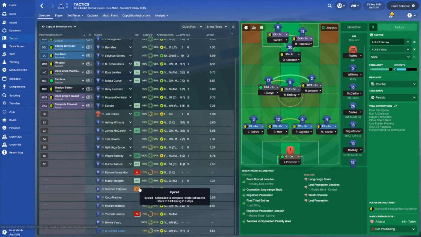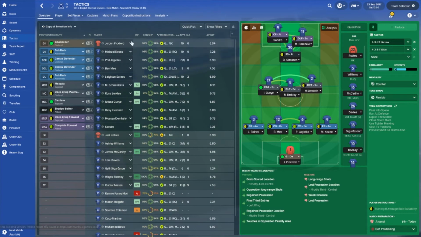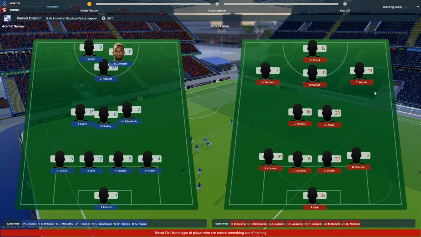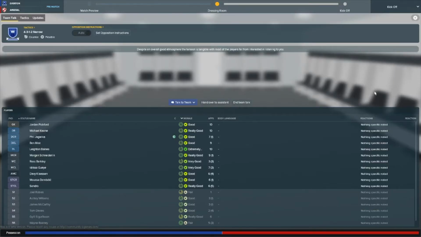And Seamus Coleman is very close to returning from injury, which means that Michael Keane can finally slot in as a centre-back. So here we are then. The team, you can see Arsenal's team there. Cech, Kolasinac, Koscielny, Mustafi, Debuchy, Wilshere, Xhaka, and then they've got Giroud up front with Sanchez, Ozil and Walcott behind them.